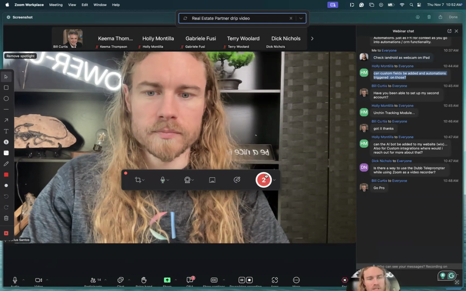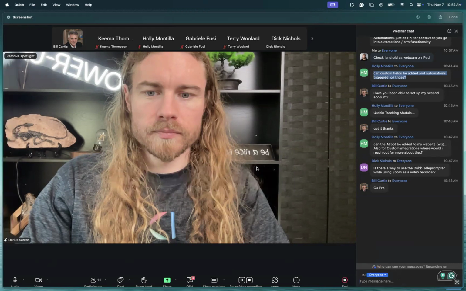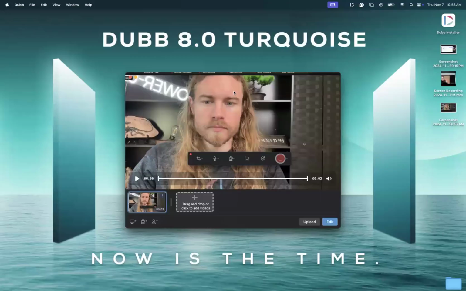And what it's going to do is capture just this part of my screen so that the final result looks like this. Now you have the mirror. You would have to mirror that background out. You can do that in Dubb as well, or in Zoom you can mirror it. The result here is the perfect Zoom capture without seeing the teleprompter, without seeing the rest of the Zoom stuff. So, okay, that was all one long recording.